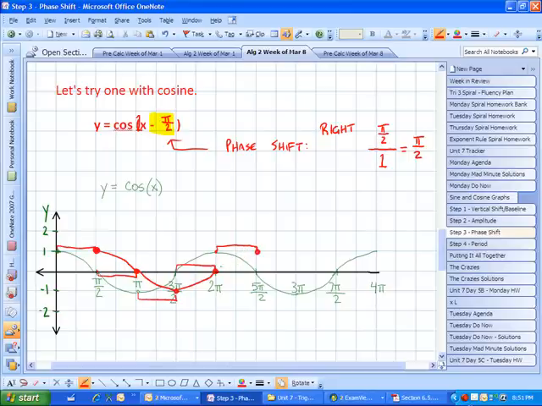I don't like that one. There we go. So our whole graph has moved over. Instead of starting at the axis, it starts right here. And continues to there, there, and there. You see how everything just moved over 1 pi over 2 to the right from where it normally is? Everybody scooted over 1 pi over 2 to the right.